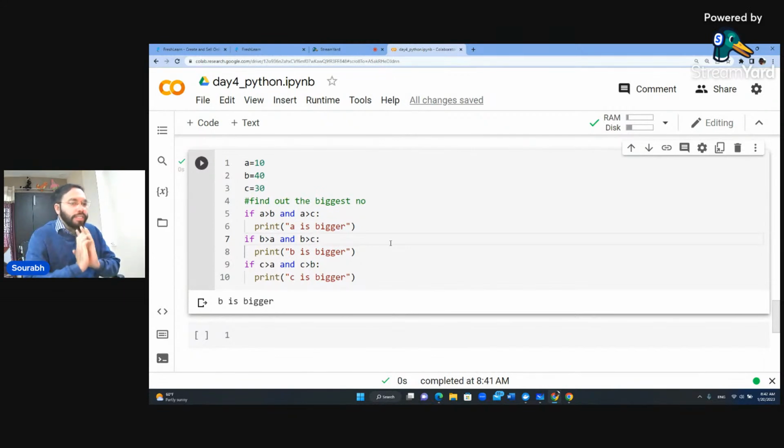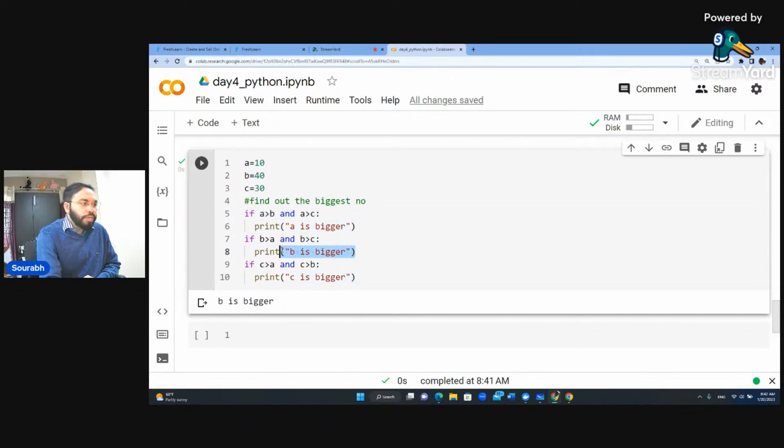So logically there is no problem with this program. This program is perfectly fine, but the issue is on the performance side. When you are writing a program, one way is just finding a solution, another way is finding the best solution. And people who have the best solution are always preferred. In this case you will see that b is bigger, that means this line is false, this line is true.